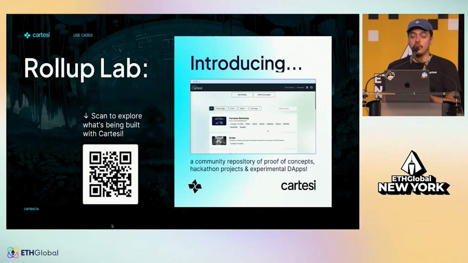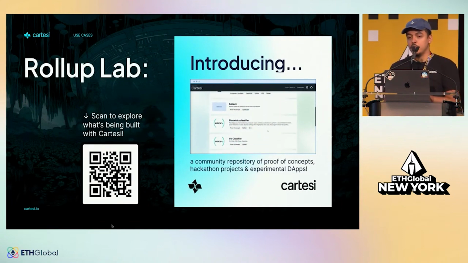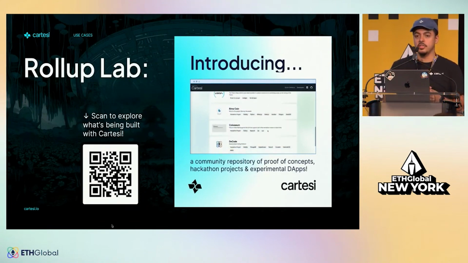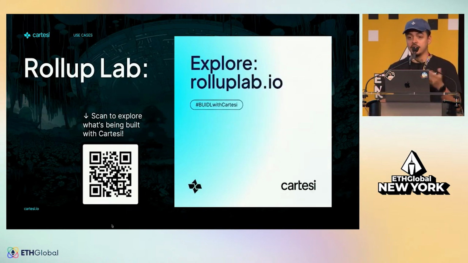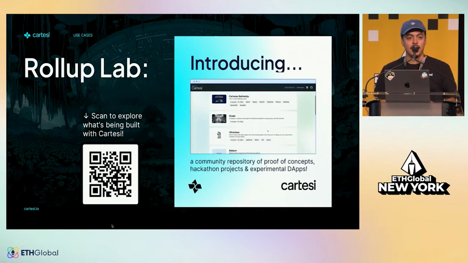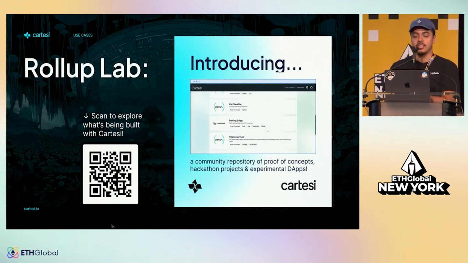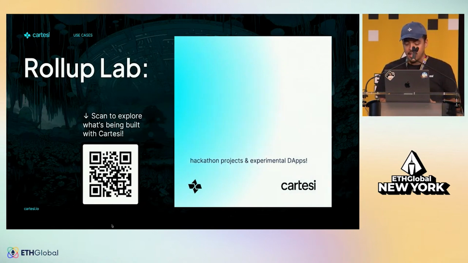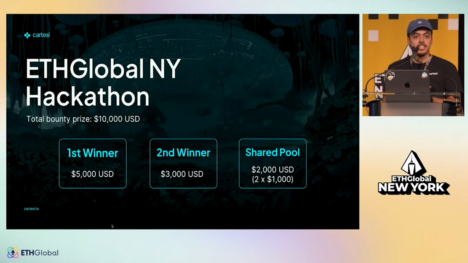If you want to know a little more about other projects that have been built using Cartesi, even games, we have a bunch of games being built with Cartesi Rollups. You can check rolluplab.io. People are sending their projects there. And for this hackathon, we also have a distribution of prizes. We are on the track here, and we'll be throughout the whole weekend helping whoever is trying to build using Cartesi.